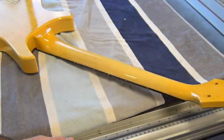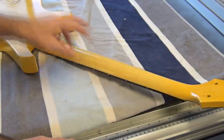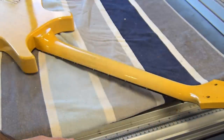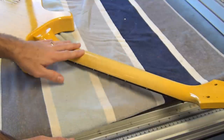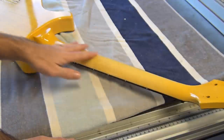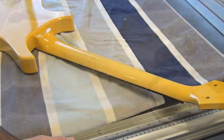I also sprayed a couple of tint coats, and I sprayed it around this section here, the lower end of the neck, and also up at the headstock. And it just gives it a little bit of a vintage vibe. We keep this nice and light here. It just looks like this neck has had a lot of play on it. It's nice and worn here, and we've retained the colour at both ends.